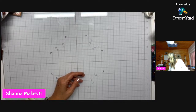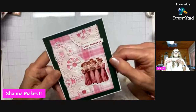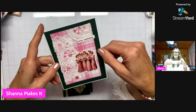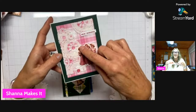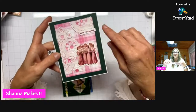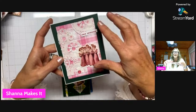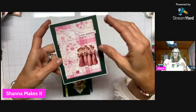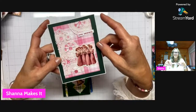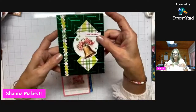Oh my goodness, we're getting there. Now this one was another mystery kit that Kendra sent to me, and I'm not sure who they are. I took a doily and cut it up and added it on there because I thought the doily went with these caroling women. And then I added just a sentiment that she had. I don't know where the product was from, but that's what I did with that one, and I thought it was real pretty.